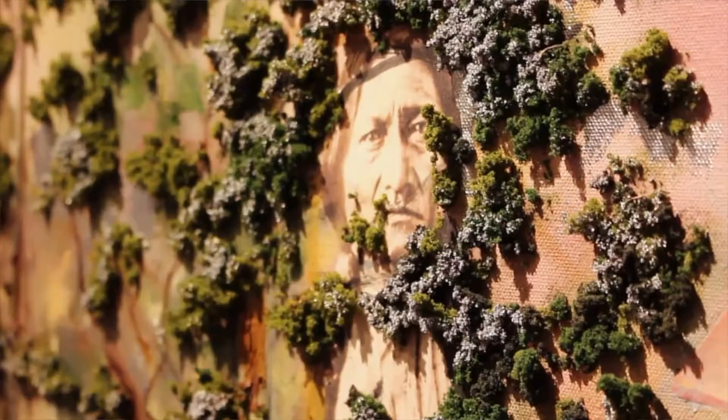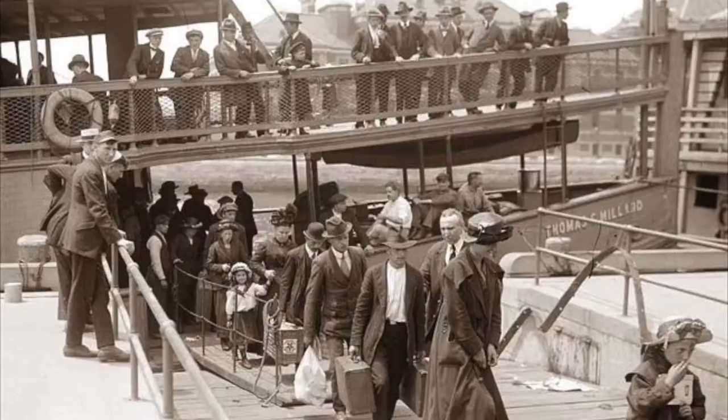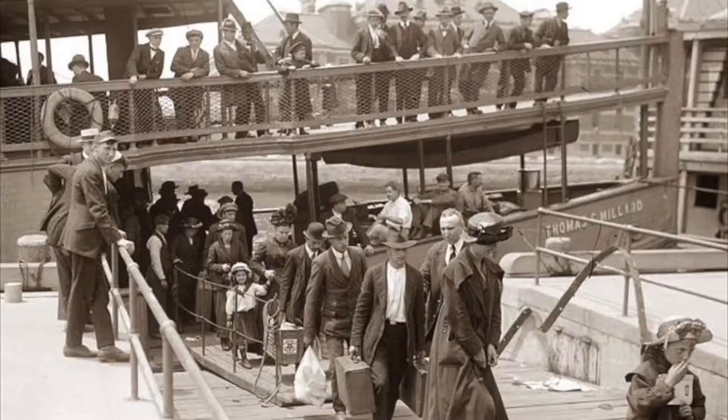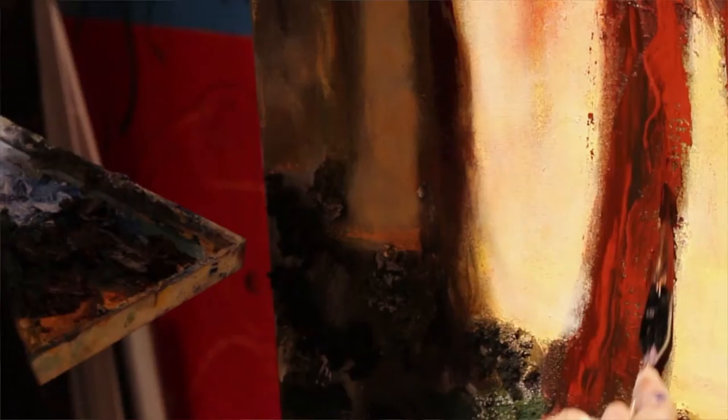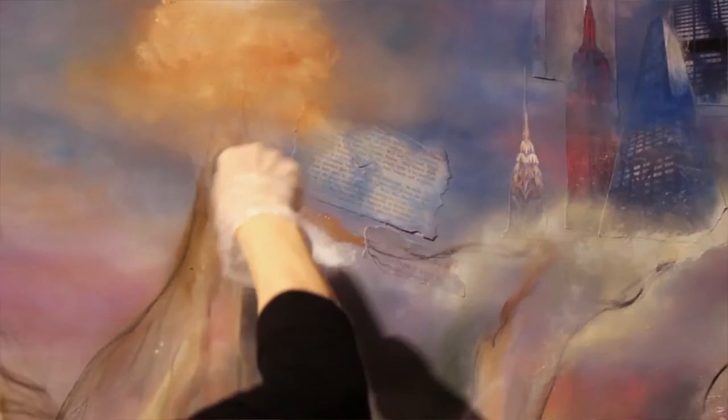I chose the background to Albert Bierstadt's Oregon Trail because America was founded by pioneers. This is a country made up of immigrants, people from all over the world, and they all come to America for the same reason. They come here because this, in essence, is the promised land. There's a golden door here, and in this golden door is the dollar sign. Everybody wants to live a comfortable life, in a beautiful home, with enough food, safety, and freedom for themselves and their children. That's what this country promises. America has everything.